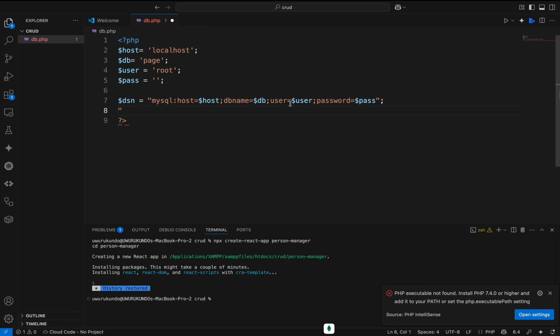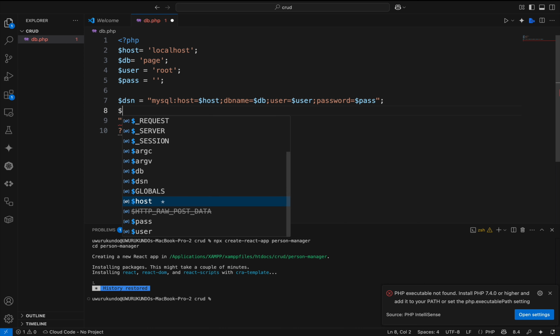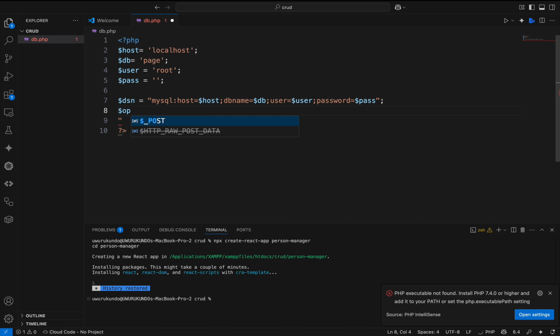This is for this. So now what you're going to do, let's use options. Which is going to be equal to, you're going to use PDO, but this server, let me find where this is coming from.